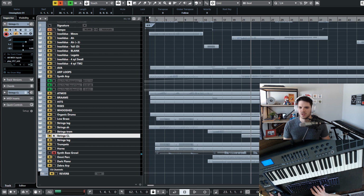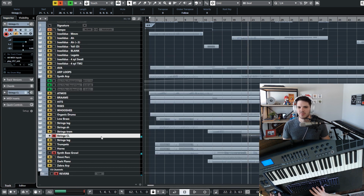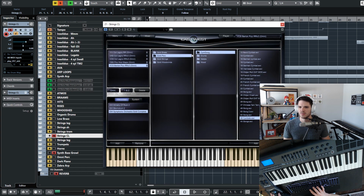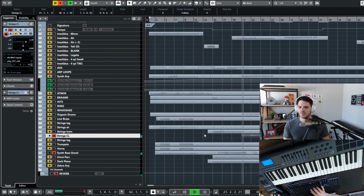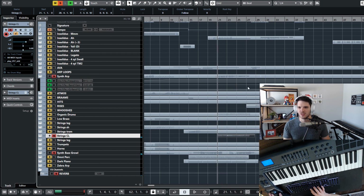And then I even took some strings, some col legno strings, which is playing with the wood of the bow. That's just a patch from East West Quantum Leap, their Symphonic Orchestra. I just did some like Bartok pizzicatos. I made my own multi out of the col legno and slap strings, which works really well when you start layering it with stuff like synth arp and some drums.